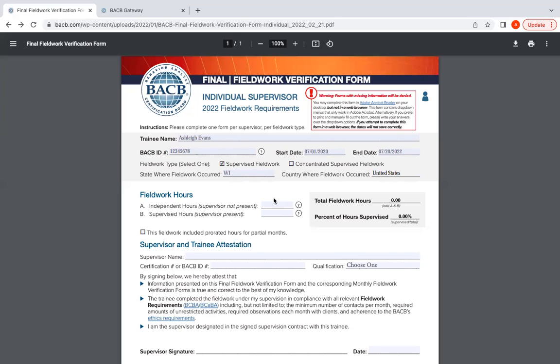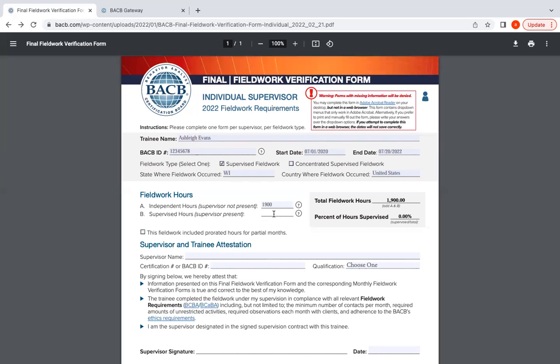And then, so I think the main questions that I've had came here where we enter fieldwork hours. So for these, you're going to take your total number of hours. So for basic math purposes, I'm just going to use exactly 2,000 and subtract the number of supervised hours. So you'll break apart the number of independent hours and the number of supervised hours, and all those combined then should reach the 2,000. So I'm going to say that I completed 1,900 independent hours.